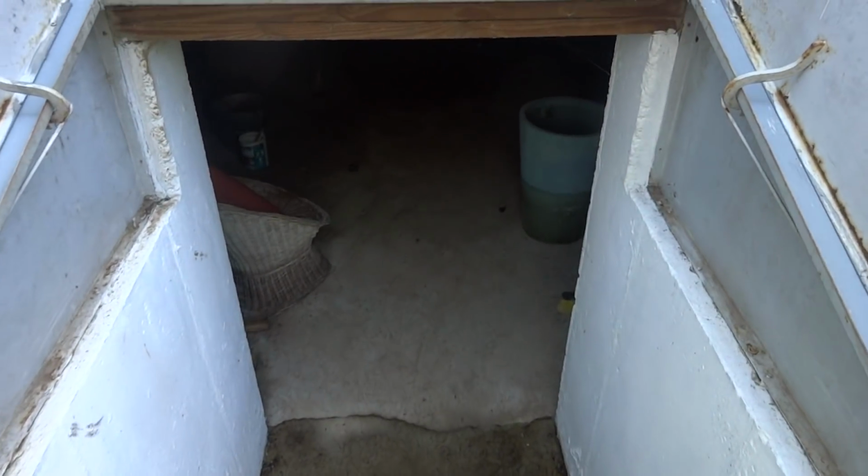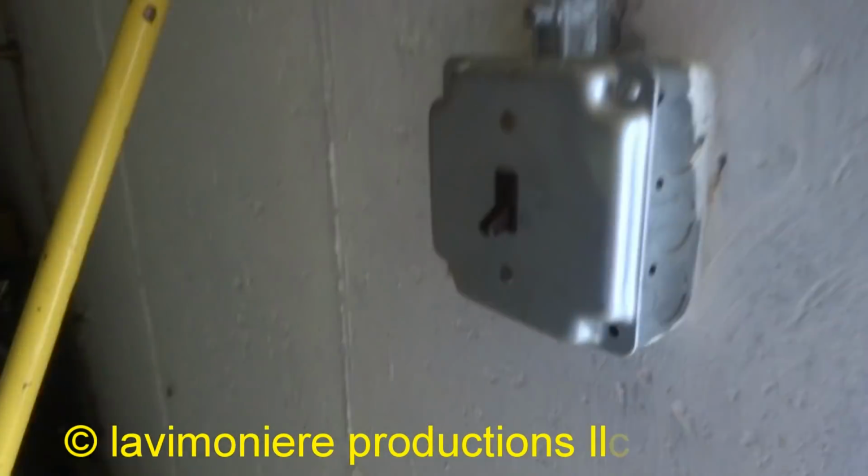This is the house with the cave crickets. I can see one right there. He's a bouncer. Got a whole bunch of them cave crickets. And I gotta do the water heater while I'm here too, the oil-fired water heater. Change the nozzle on it, at least, and the filter. It needs it.